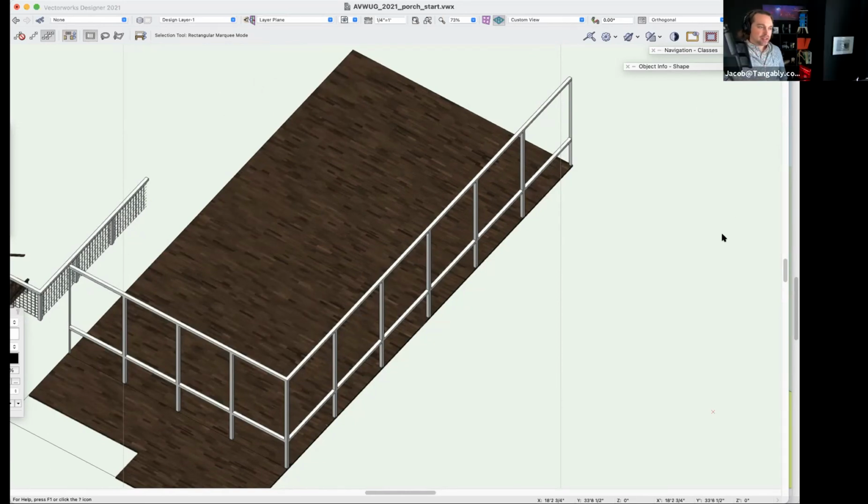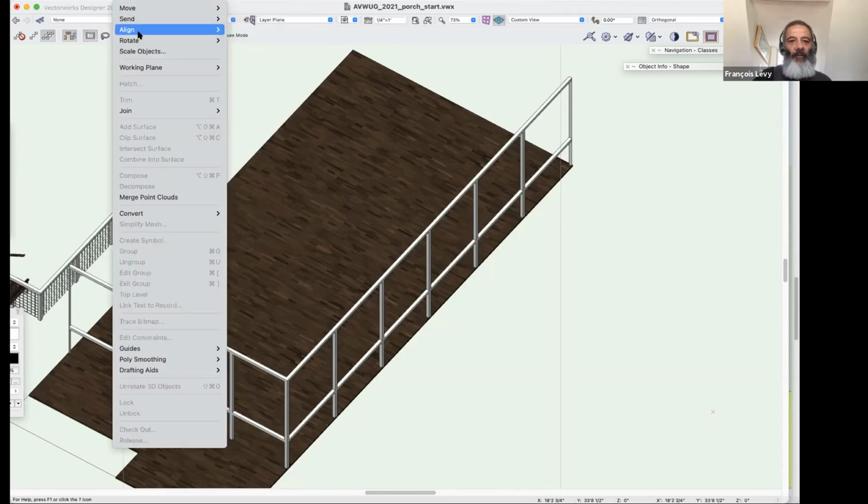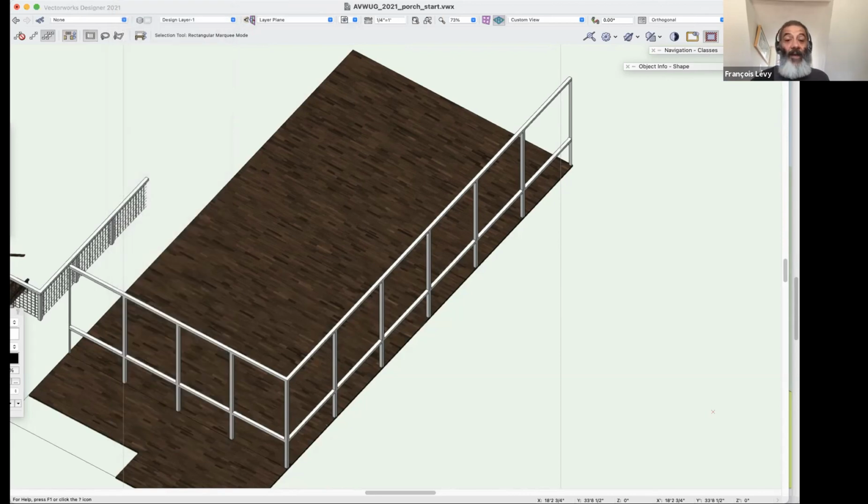I appreciate you sharing that distribute feature. I wasn't aware that was in the curtain walls. I use it for so many other objects, distribute horizontally, vertically, etc. So it's curious to see that. Yeah. I use align distribute under modify all day long, right? But yeah, that may also work. I don't know. But yeah, the distribute feature of curtain walls is great.